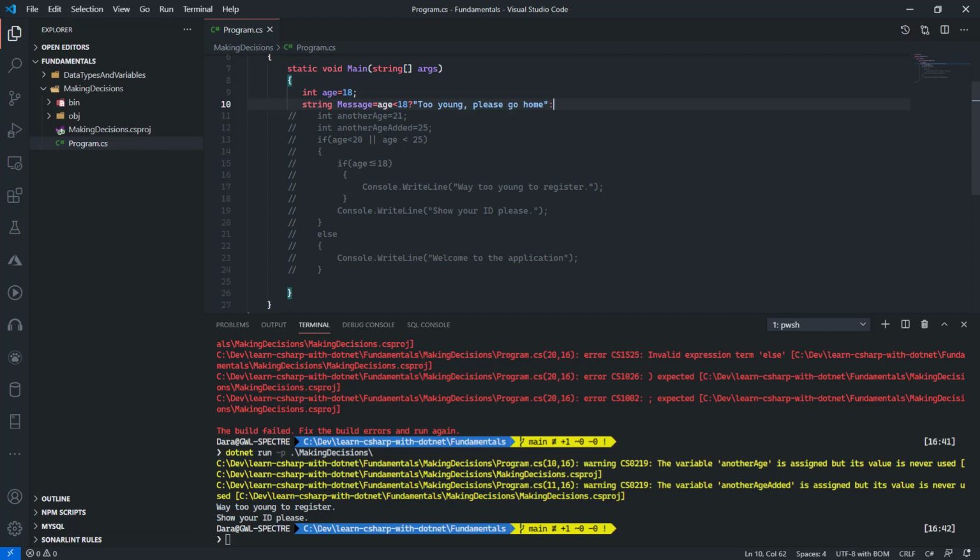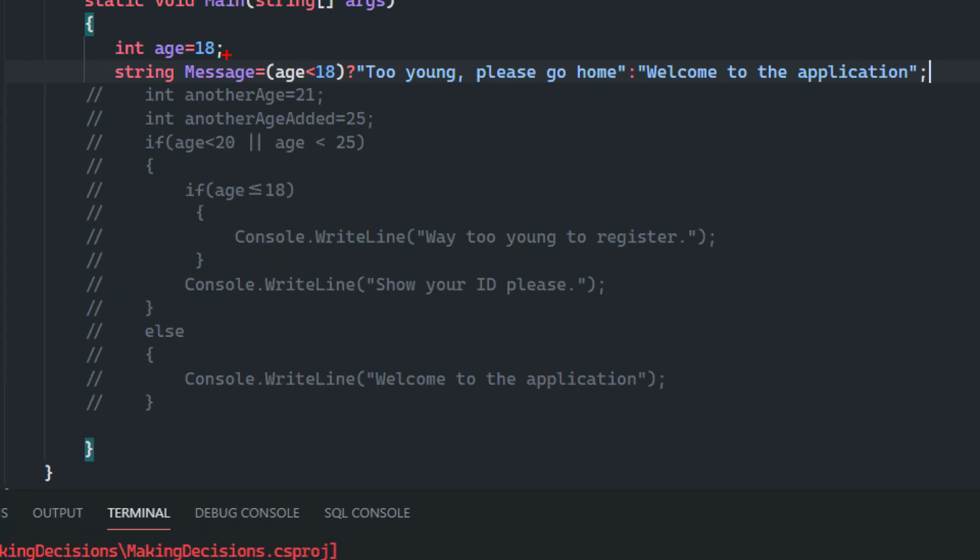And then I put a colon and I say welcome to the application. What I am doing here is putting this condition as something I am computing, and if it evaluates to true, it gives me the first output that comes immediately after the question mark. If it evaluates to false, it gives me the output after the colon. Now this in C# is called a ternary operator.